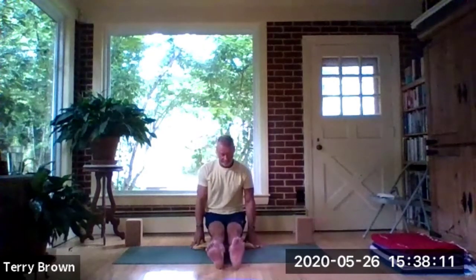And then lift your head, reach your arms out to the side and lower them, and twist to your right. Release and twist to your left. And release, bring your legs out in front of you and pump your thighs. And then Baddha Konasana.